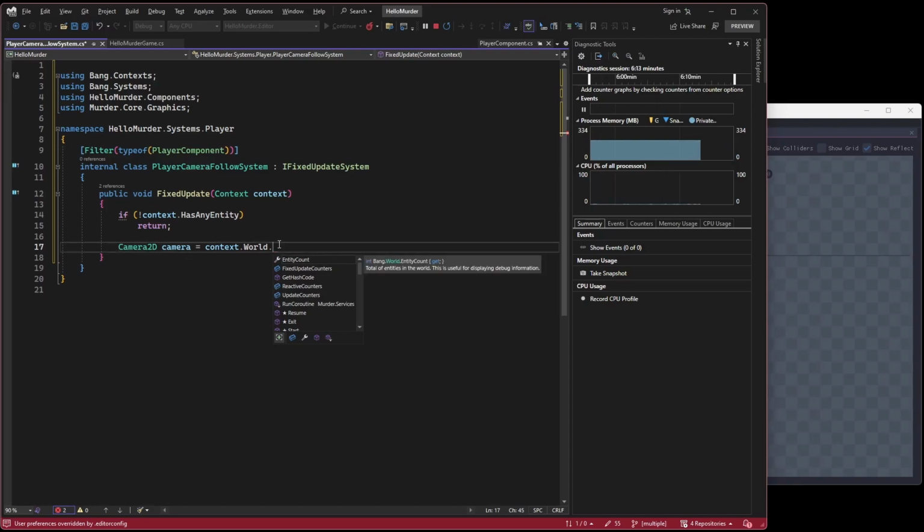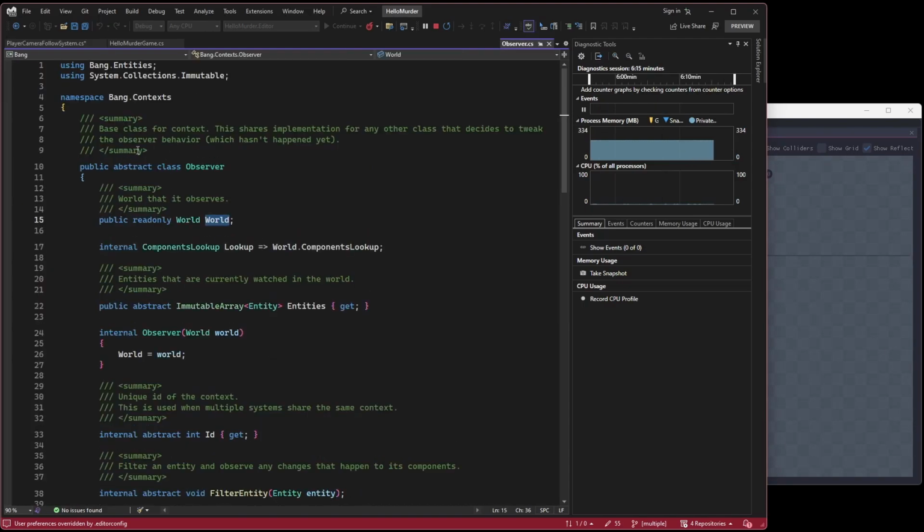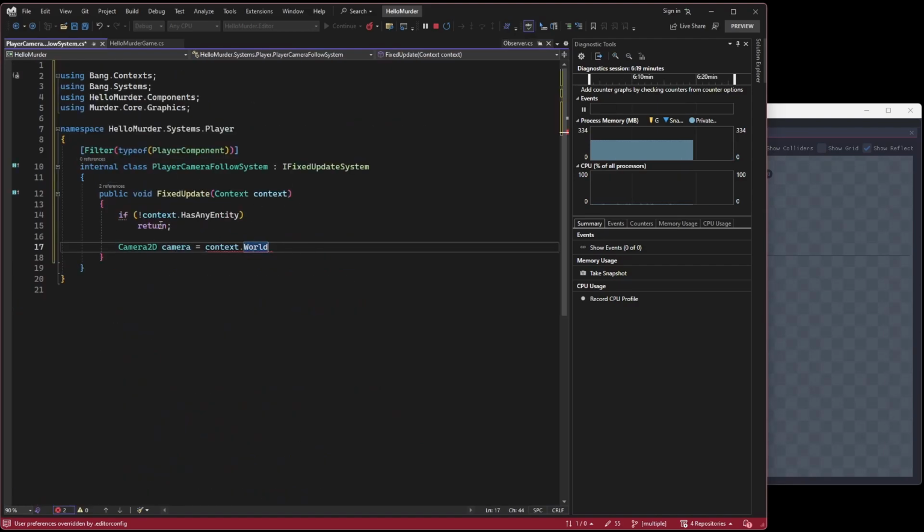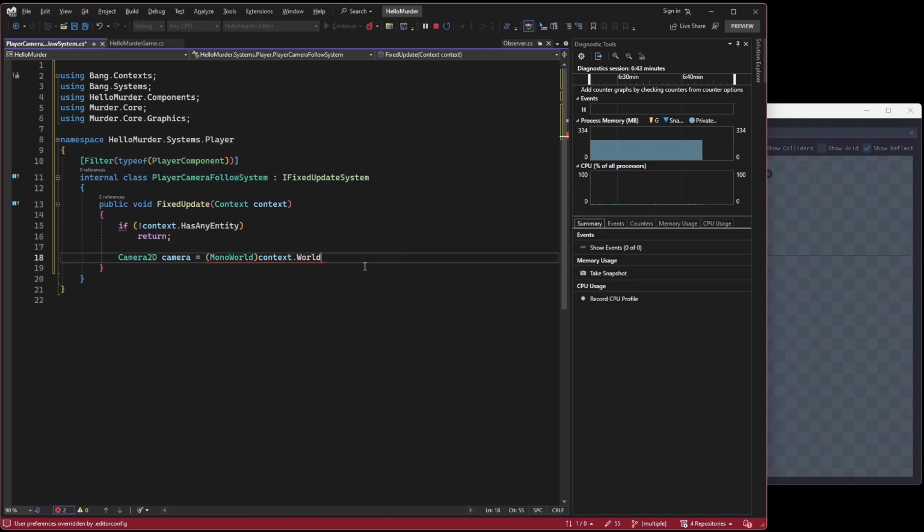The world that it gives us here is a Bang.World, which doesn't really contain any of the implementation for the Murder 2D graphics rendering side of things. What we actually want to do is cast this to a MonoWorld. MonoWorld comes from Murder.Core. And then once we cast it, we can actually get the camera out of it. There we go, Camera2D, MonoWorld camera.